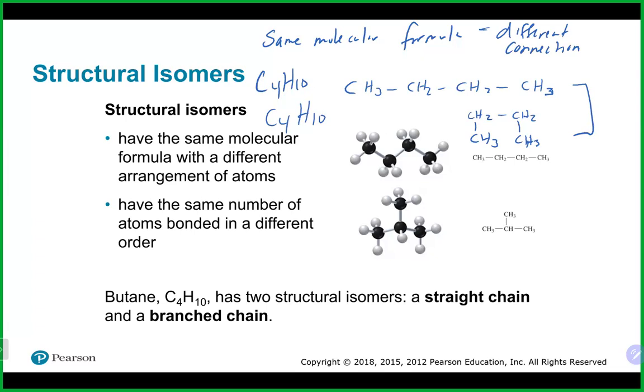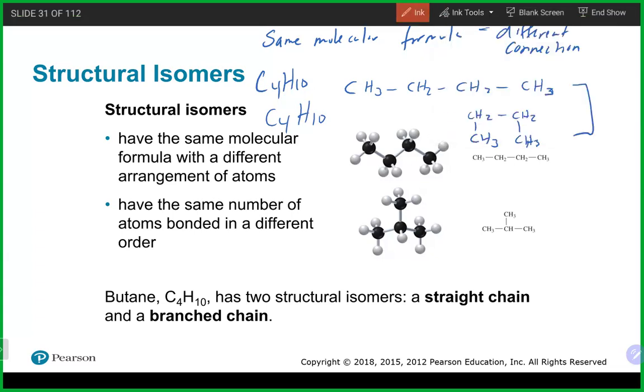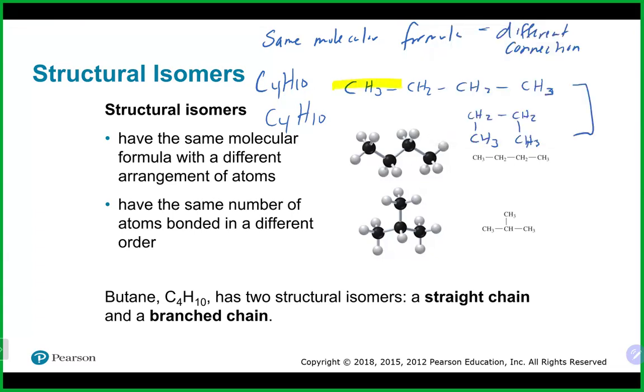So if I were to go name the first one, longest carbon chain is 4 in a row, which is butane, right? Now, if I go to the bottom one, although it's drawn differently, longest carbon chain, 1, 2, 3, 4, that is butane, even though it looks different. And it's a very common thing. People go, well, I'll just draw the bottom thing down, draw the other guy up.